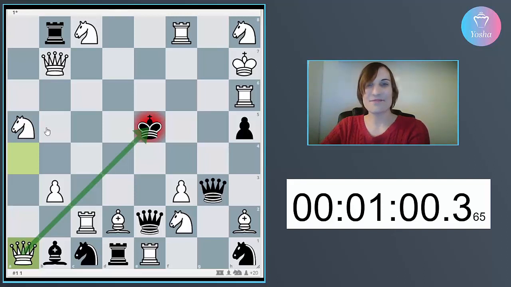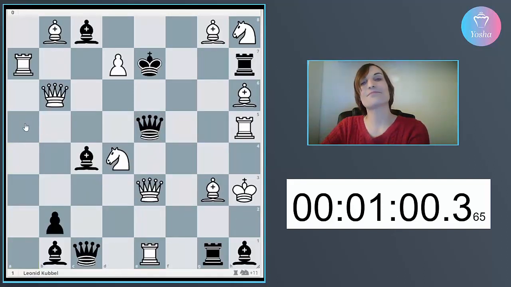Now, the famous mate in one by Kubbel, a famous chess composer and player who had two brothers who also played and composed problems. This is the position. It's very famous, so you probably have seen it before on the internet. If you haven't, please pause the video because I'm going to show you the solution.